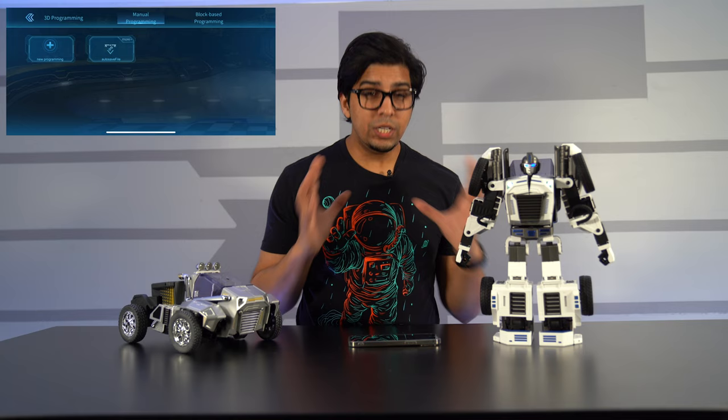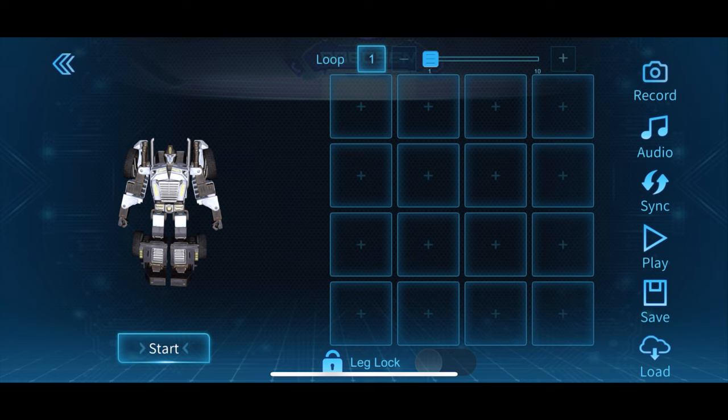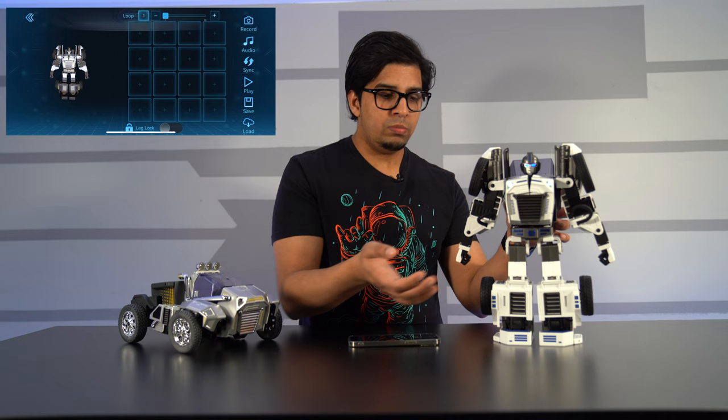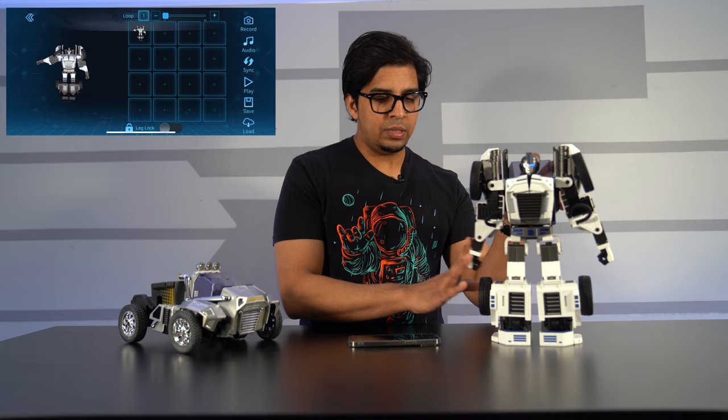All right, so the next thing we'll look at is called manual programming. So this is kind of interesting. So I hit new programming. Programming mode has started. And I can see my robot here on the left in its ready state. I'll hit start. And now the servos will become released. This allows me to go ahead and move the robot in any gesture I want. So if I click on this here and I hit sync, it'll go ahead and add that motion to our first block.